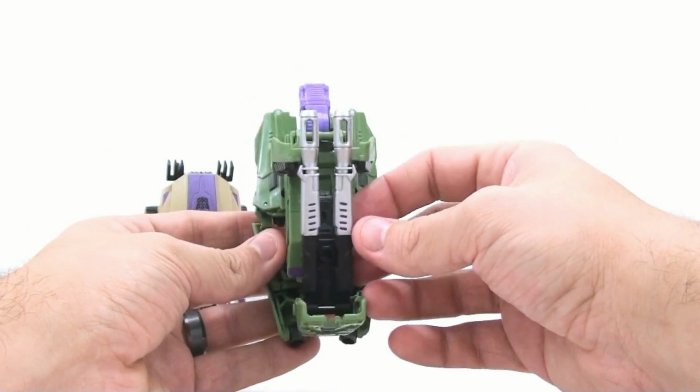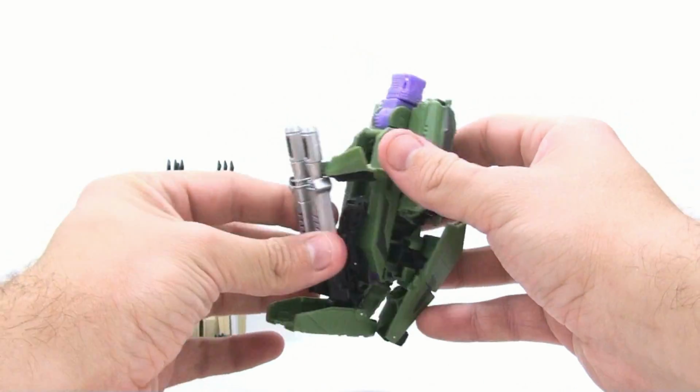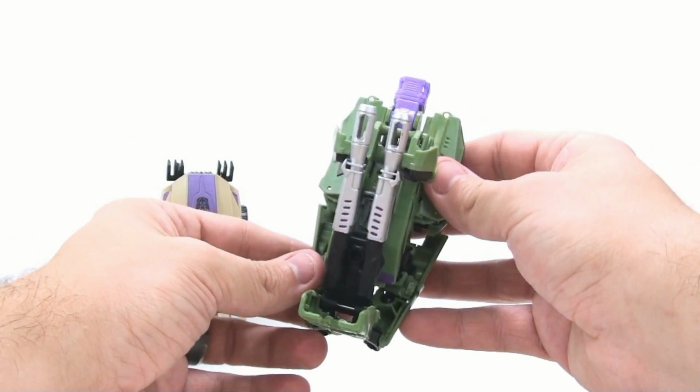Much different looking than what we're seeing in the pictures and on the actual box. So I actually kind of like the way that this looks a whole lot more. So here we have Brawl in his leg mode.